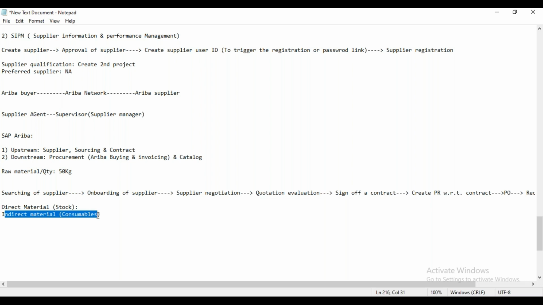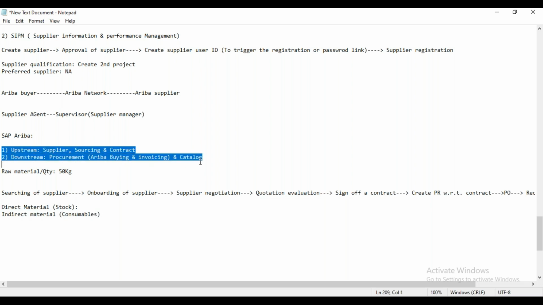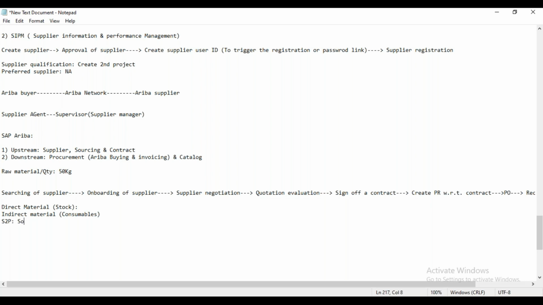So whatever non-stock item the customer has to purchase, they can utilize this Ariba solution, which is also called the S2P solution. S2P basically means source to pay solution. So this S2P solution is offering only the indirect purchasing solution.